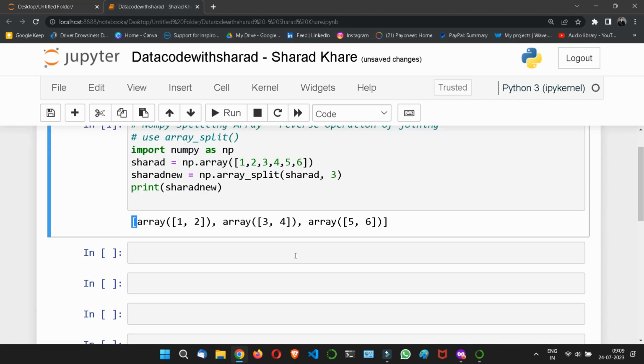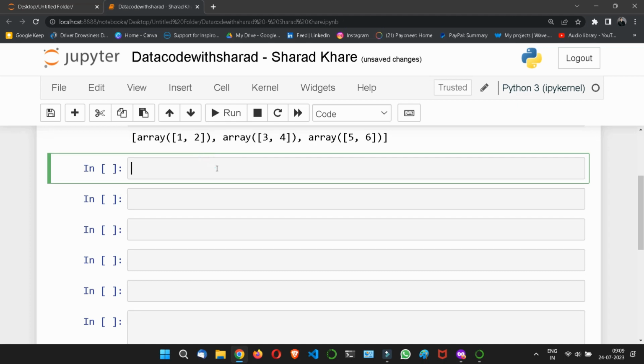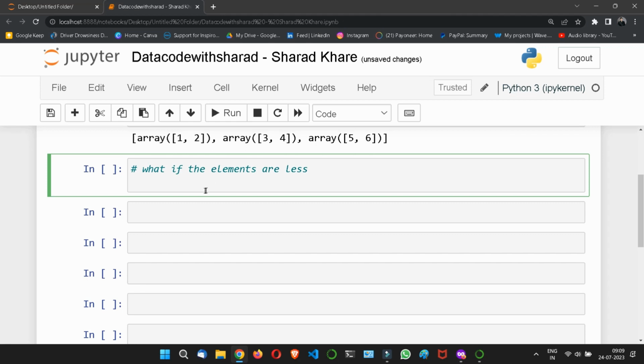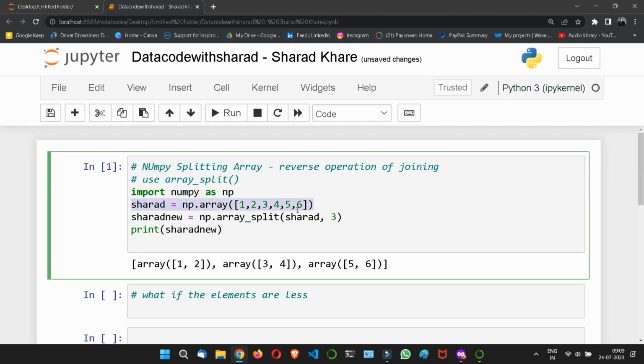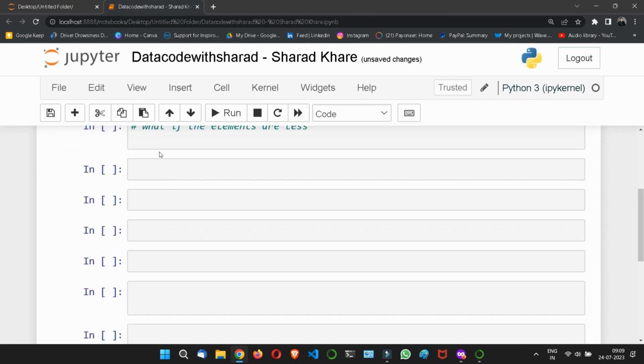But what if the elements are less? Let me write a comment, then I'll show you. What will happen? Suppose I take the same example. Copy. Sharad np.array 1 2 3 4 5 6, we have 6 elements.